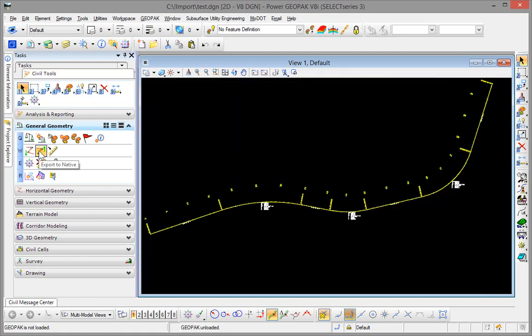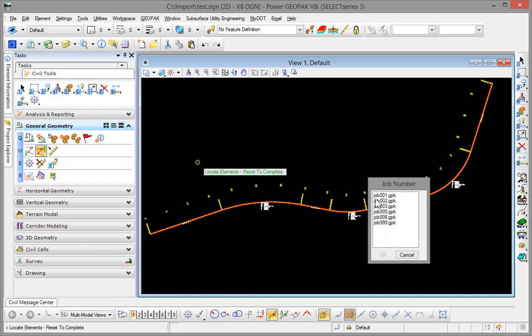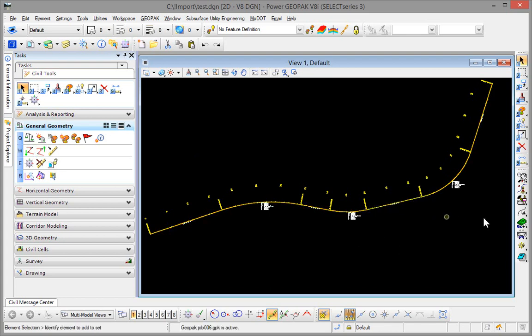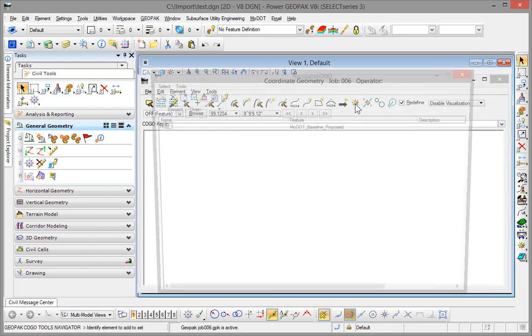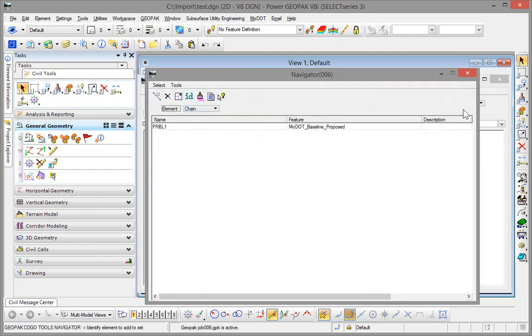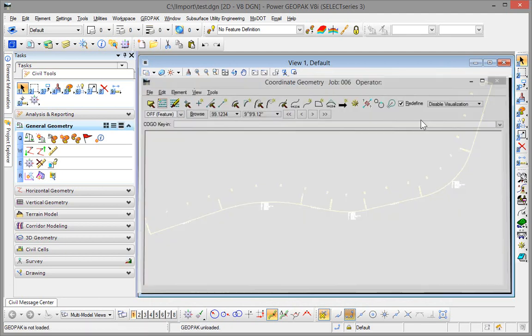We have then the ability to export to native under our general geometry tab, and essentially all we have to do is to select our baseline, and then we'll reset, and then we select the GPK file that we want to export to, and then we go down to that GPK file. Obviously that chain and profile will exist in there as expected.